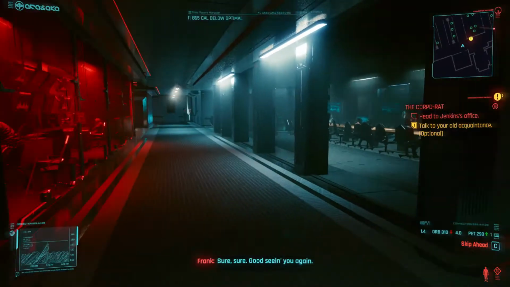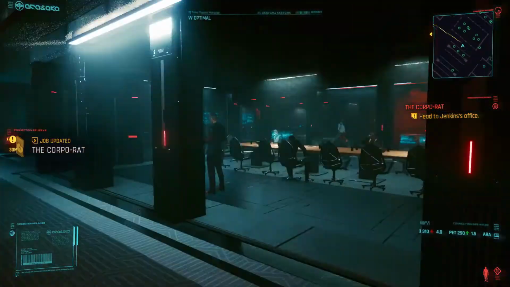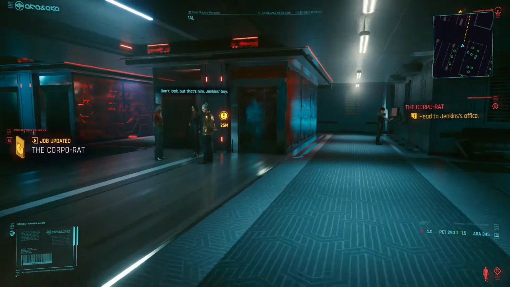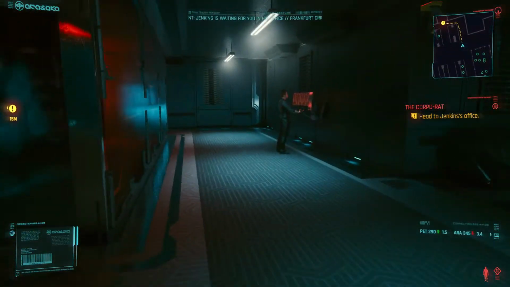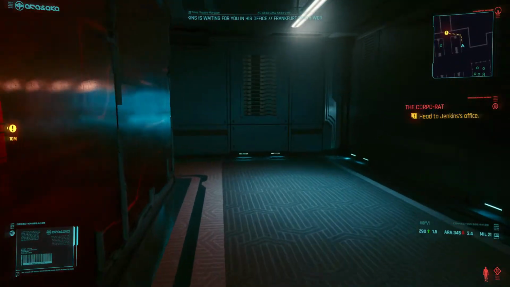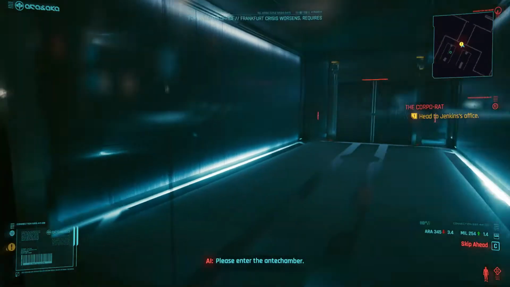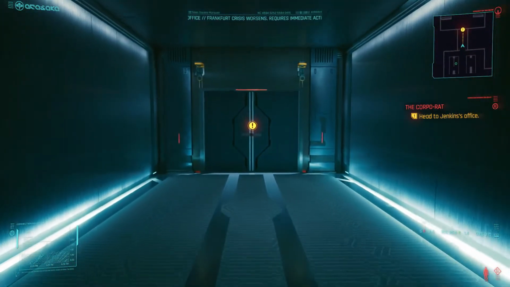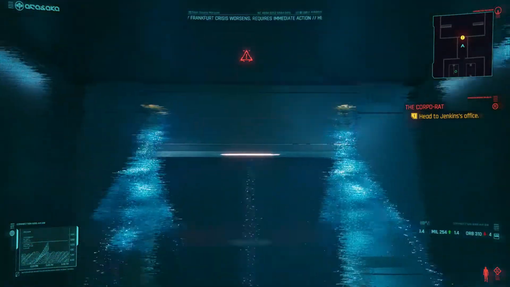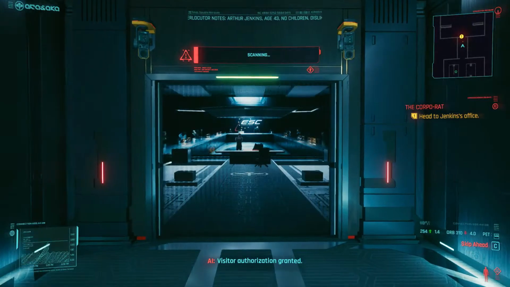Sure, sure. See you again. And wow, there's some sort of ballroom here. Don't look, that's him. Alright, this Jenkins boy is pretty interesting. The avatar says we need to walk. It's giving us the distance. Okay, there we go. Please enter the antechamber. Alright guys, so practically it's very simple. You just follow where the exclamation mark is and it will actually give you your priorities and your objectives, and we're doing a scan here.